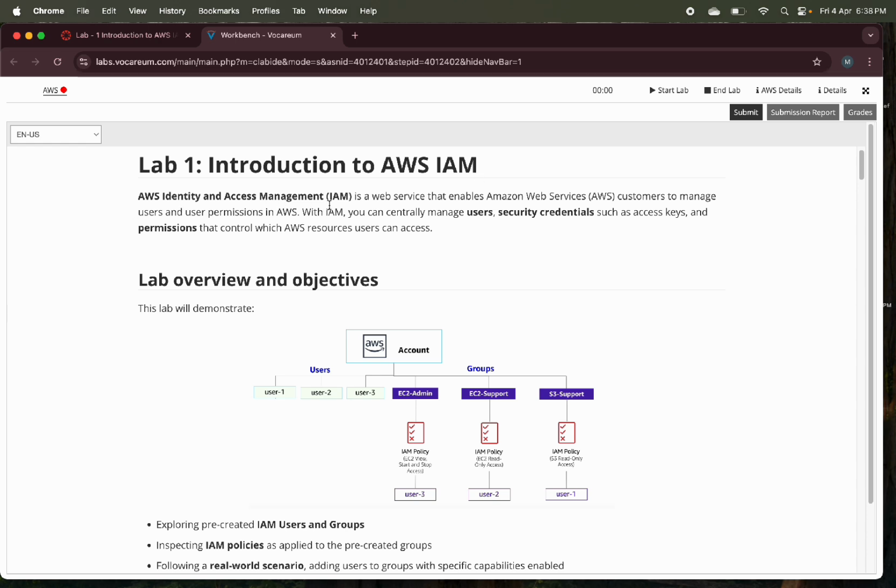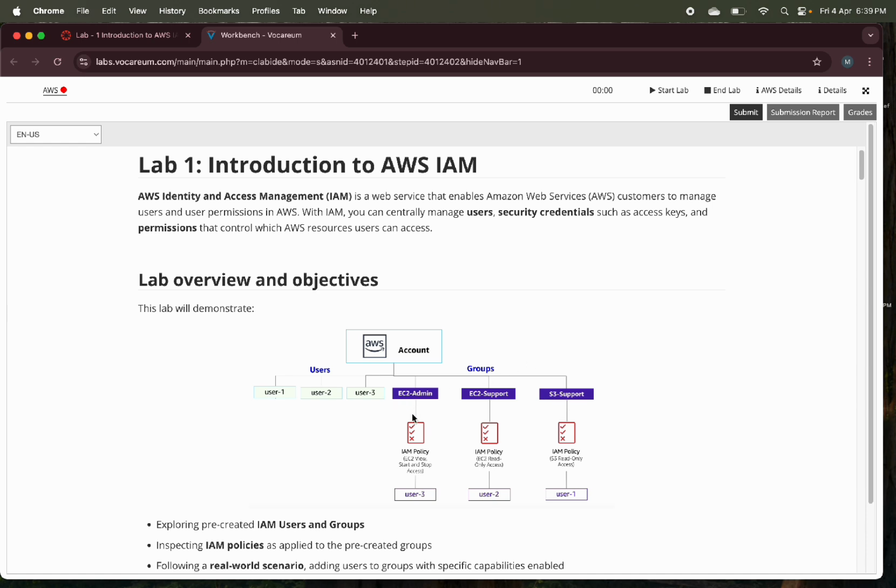AWS Identity and Access Management, which is IAM, is a web service that enables Amazon Web Services customers to manage users and user permissions in AWS. Here, EC2 is a service which is provided by the AWS Cloud, and here we have EC2 admin, EC2 support, and S3 support.